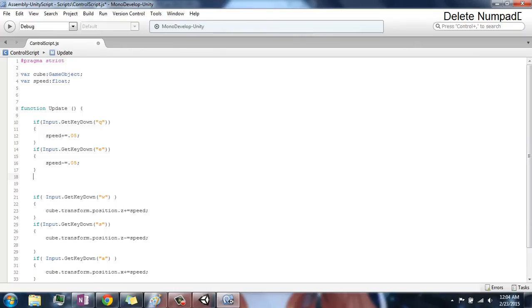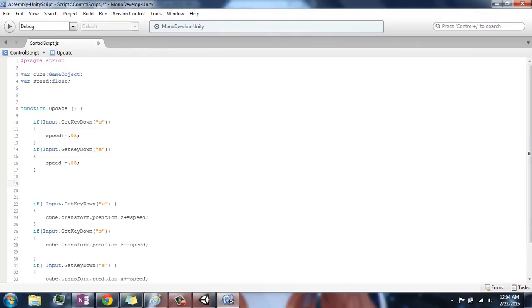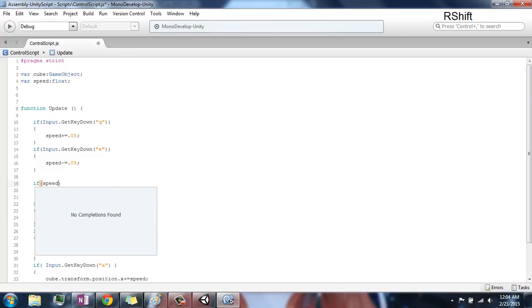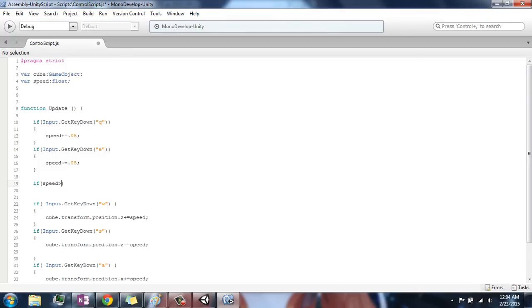We don't want them to have an infinite speed, because infinity anything is OP in games. I use that. OP just means overpowered. It's game talk. So yeah, we don't want speed to be infinite. So we're gonna say if speed is greater than or equal to, we'll say about point 3.